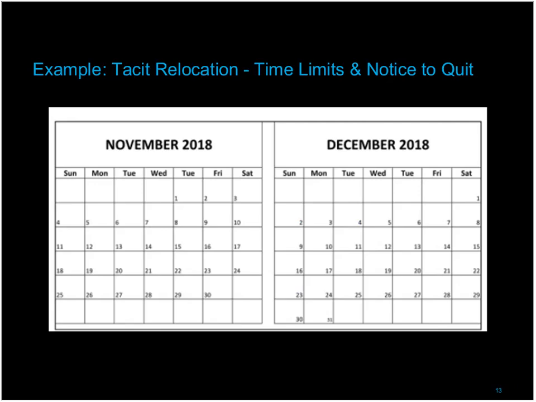So the effect then of Section 21 on a lease continuing by tacit relocation is that the notice to quit has to be served not more than 2 years and not less than 1 year before the anniversary of the original contractual expiry date. That's quite a mouthful. Can you perhaps give us an example that might help us understand that provision?